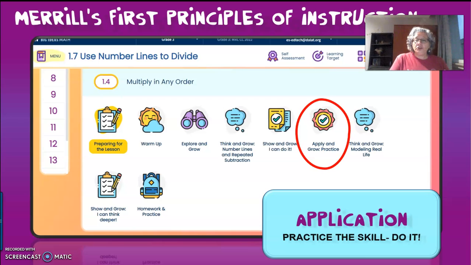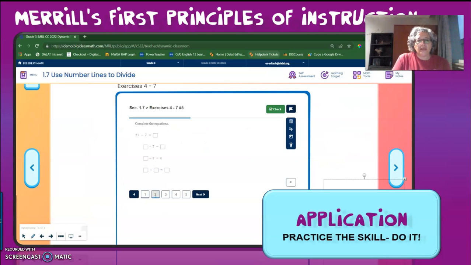The 3rd one is application: you turn it over and you allow them to go back and work in groups again. In the first one with the dig, in the same way, you can let them mirror their iPads and show what they're doing to their peers so that they can be part of the learning process. They can show their work on the board, and then you can go through and point out things that they've done and let them show and teach one another. And for that, you can go ahead and use the apply and grow.